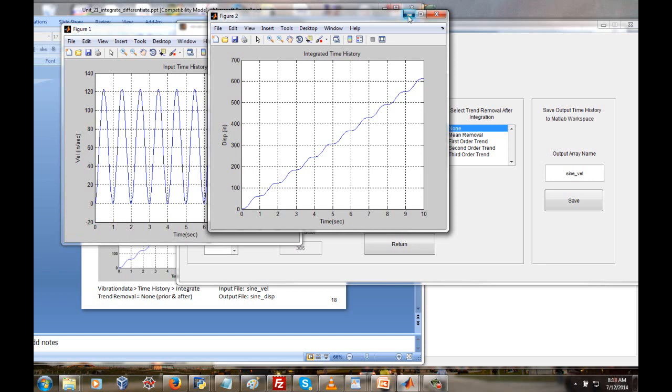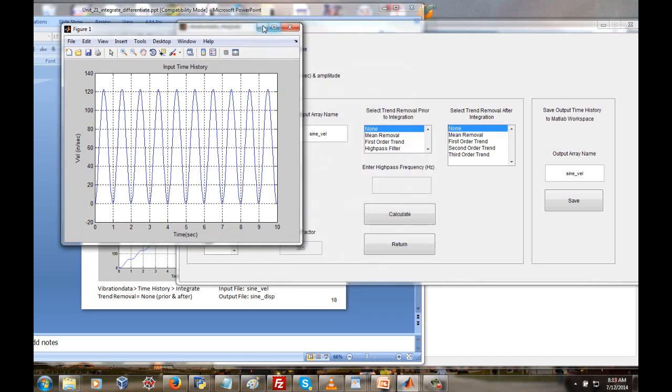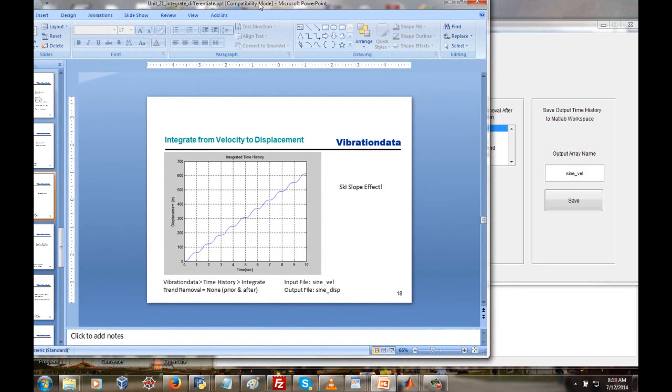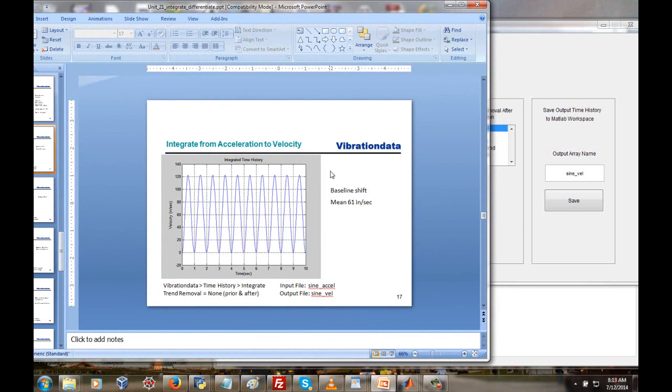Okay, so let's see what we're going to do next here. If we go back to the slides, the hard copy slides, well, it's a hard copy if you print it out, but the PowerPoint slides show just what we covered. We have a baseline shift in velocity, 61 inches per second.